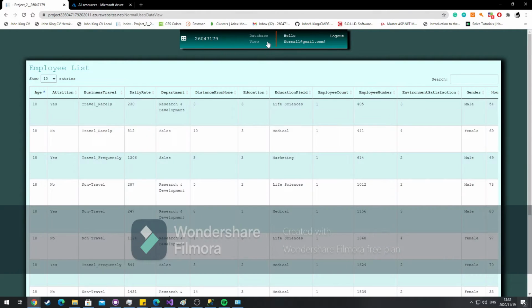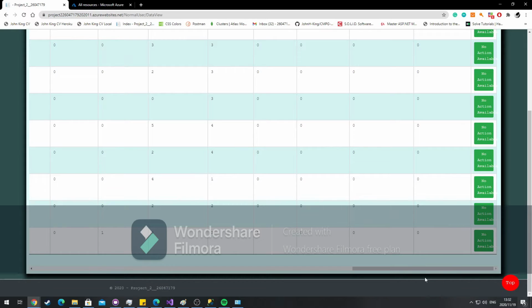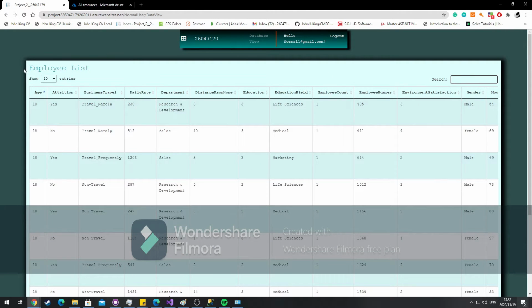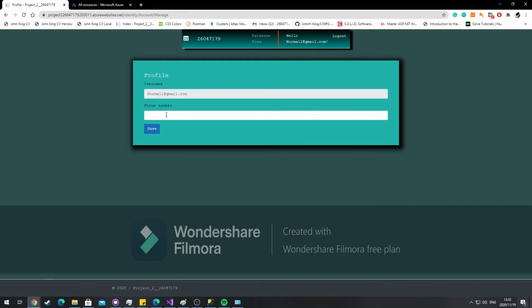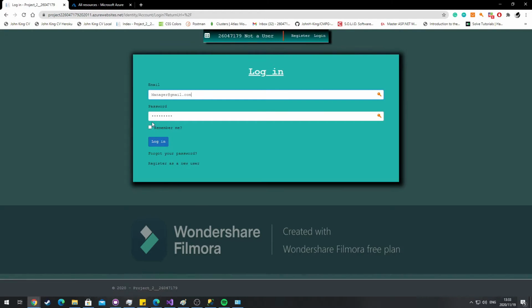So they only have views to this, and they have absolutely no action. You see, it doesn't do anything. They also have the back to top. They have the search, all of the fancy stuff. Always put in your phone number if you needed to. I'm not going to be doing that, at least for now. And if you want to see the table again or home screen, you just go back over there. Log out, very easy. Boom.